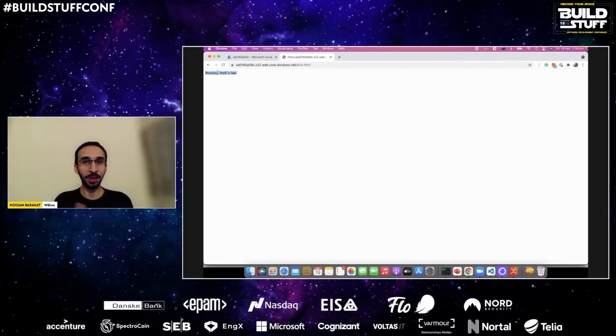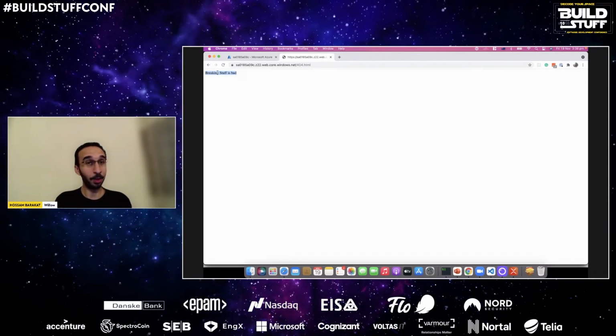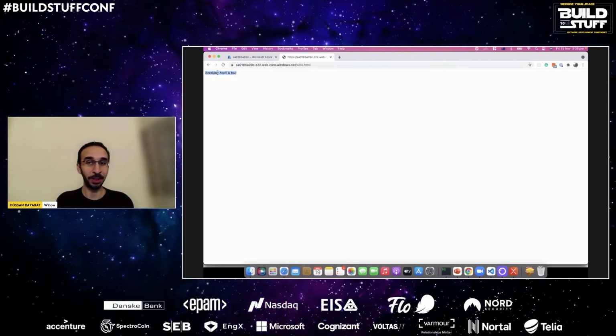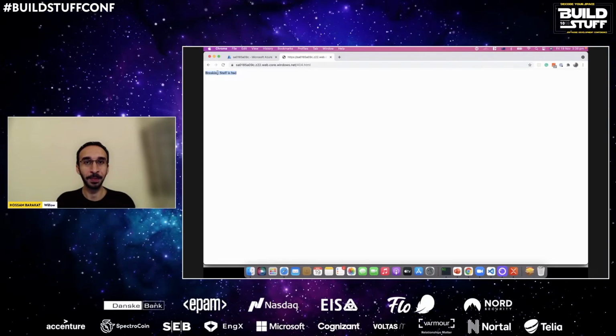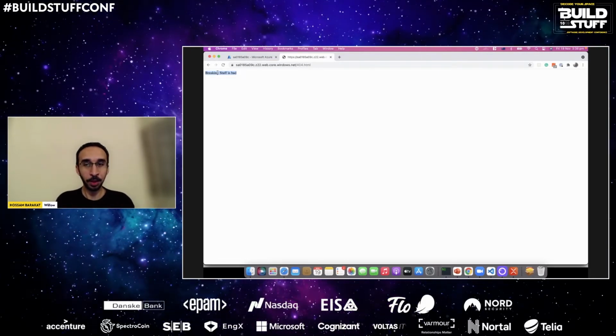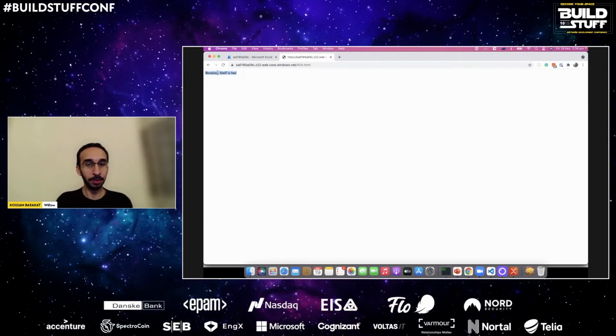But then after I have created the storage account to host my single page application, when I was talking with another colleague, I found out that they also would like to host a single page application for their micro front end. And I was like, okay, let me share the code with you. But to share the code, there are multiple options.